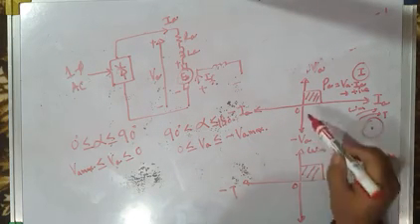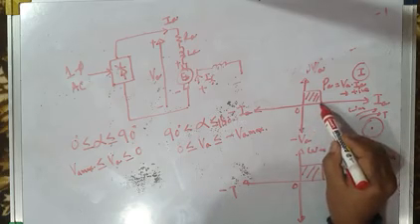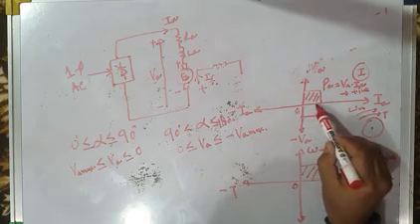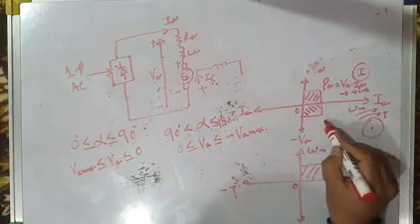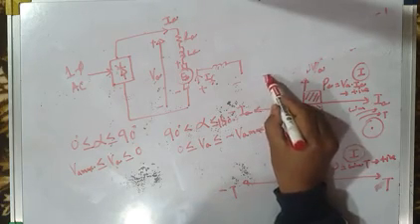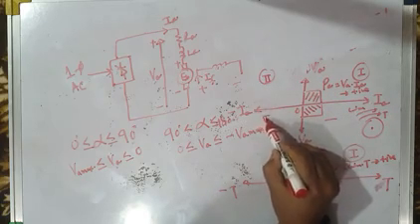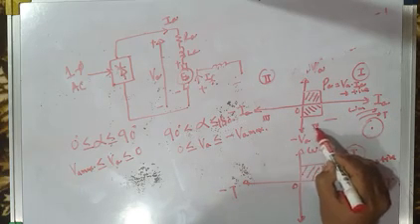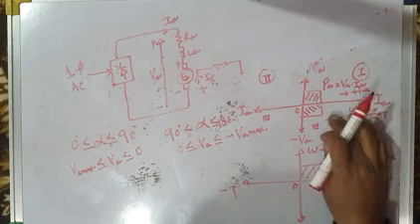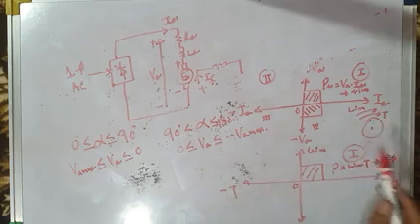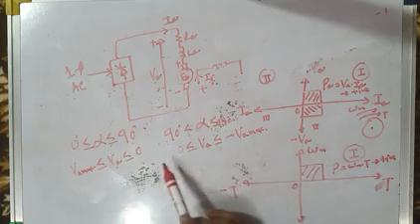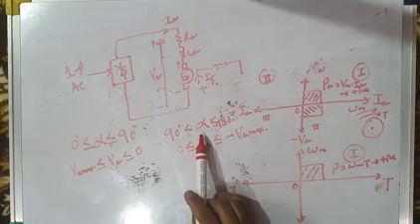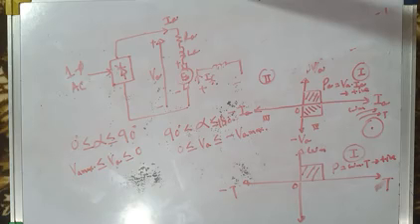What is the negative average output voltage? This axis is the negative voltage. So therefore, our converter, our DC motor drive will operate in the fourth quadrant. This is first quadrant, this is second quadrant, this is third quadrant, and this is fourth quadrant. In the fourth quadrant, you can very clearly see current is positive, but average output voltage has become negative, because for alpha greater than 90 degrees, average output voltage becomes negative.